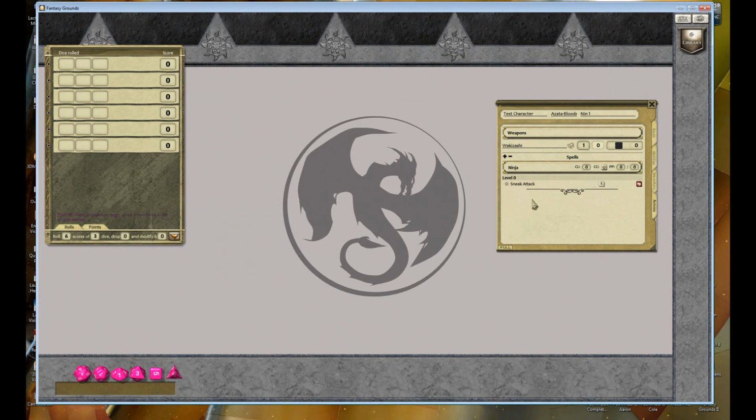You see I clicked it, but I don't have anything in here to target or anything like that, but it would have dropped this effect on me, and then I would be able to go forward to there. You can set up multiple ones for these: flanking, charge, all kinds of different things. So I usually make one for 2-weapon fighting, and that gives me the -2 penalty that I'm supposed to take. Just a multiple different things that you can do with that. So that's a pretty easy thing to do in making those.